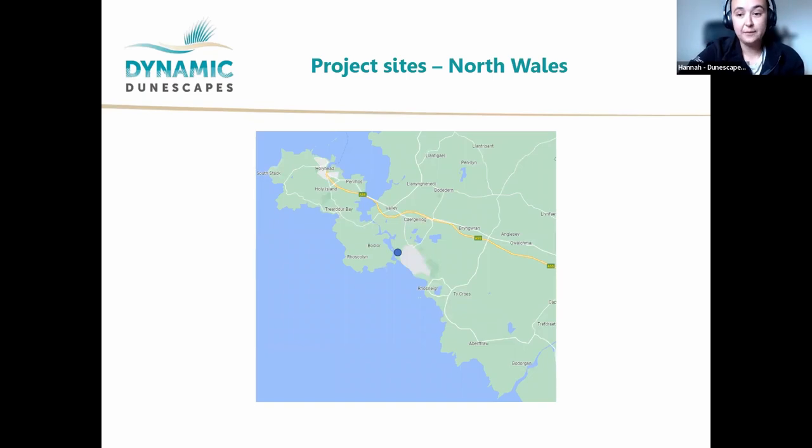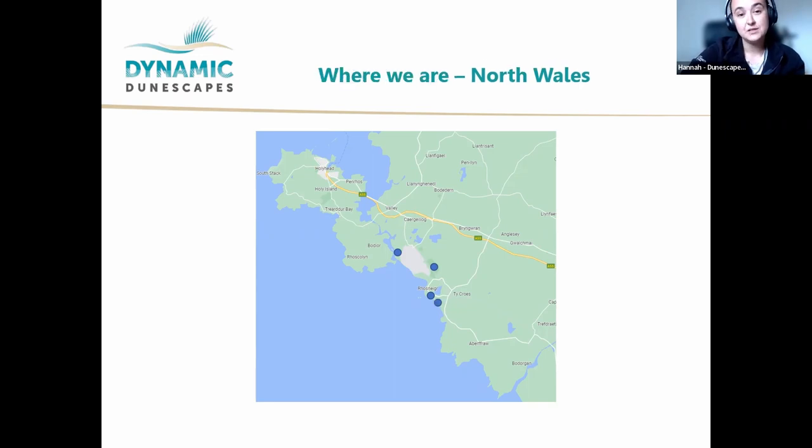So in North Wales, we're based on Anglesey and also down towards Porthmadog in Morfa Dyffryn. Here on Anglesey, the first dot you can see is Cymyran, near the Inland Sea. Then moving across, these are all near RAF Valley or Rhosneigr, if you're familiar with the area. We've got Tywyn Trewan, which mainly doesn't look like a dune because it's back on the fixed dune area, and we'll talk about different zones of dunes in a little while. We've got Tywyn Aberffraw, which if you're a surfer, you also know as Broad Beach, so that area there and the dunes there. That's also working with the Oyster Catcher, which is the restaurant in that area. And Tywyn Fferam, which is the other dune a little bit further down, but that's all the same dune system and all connected, or a little less connected.